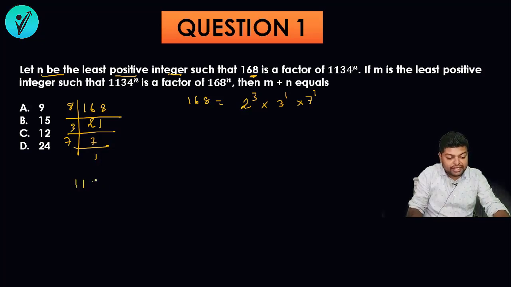1134. First of all let's divide it by 9, since 4 plus 3 is 7, 7 plus 2, so it's divisible by 9. Then we'll have 126, and that is again further divisible by 9, so we divide it by 9 further, and we'll have 14. Now we'll have a 7, and we'll have a 2.